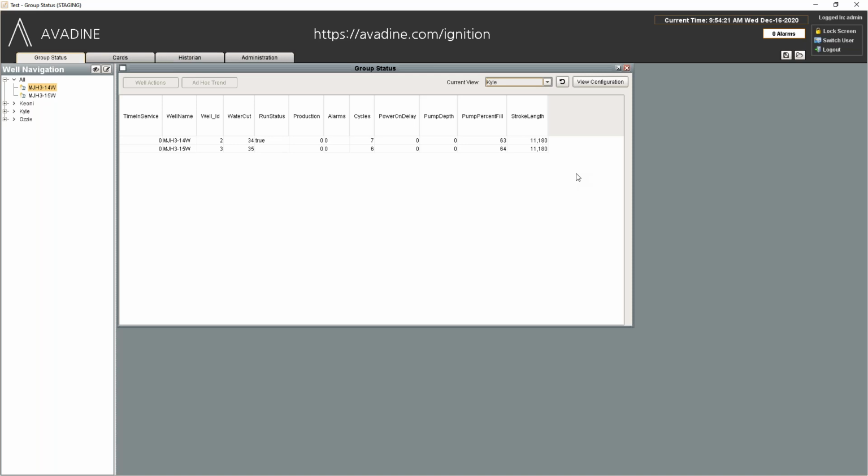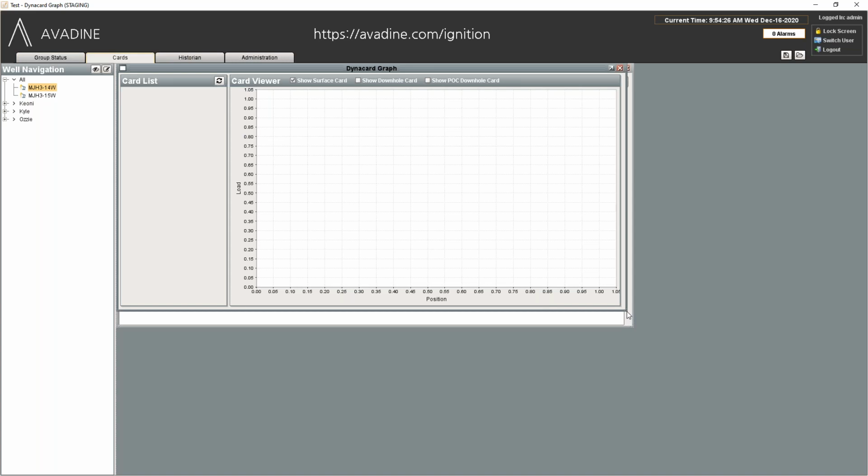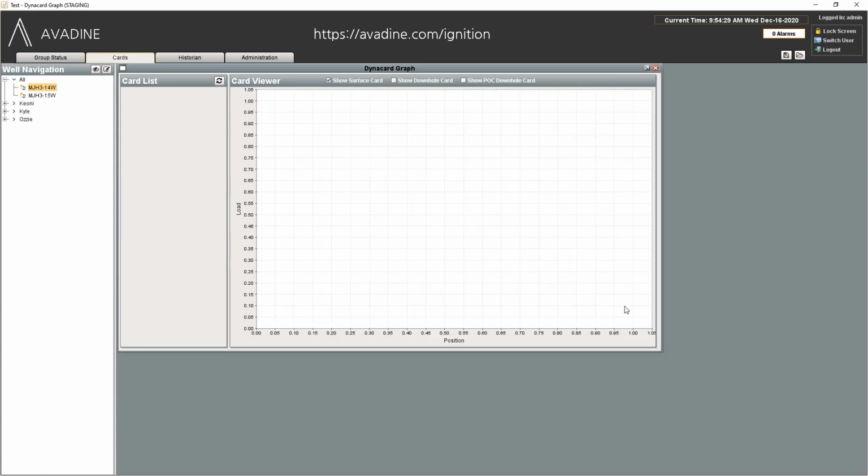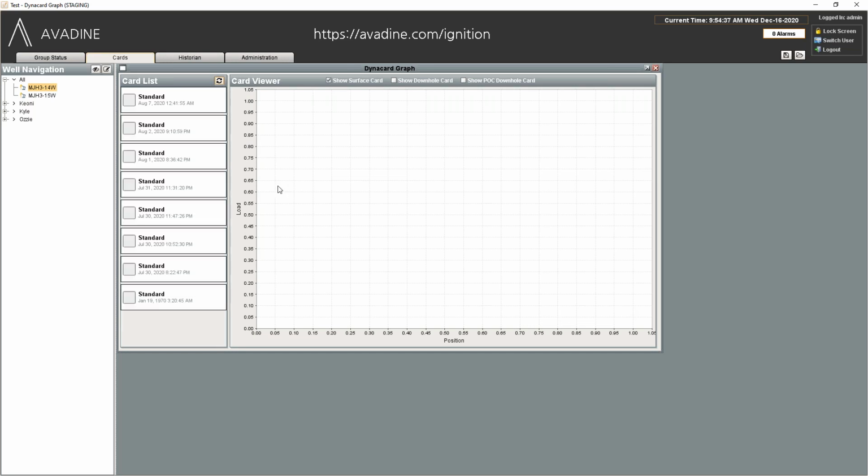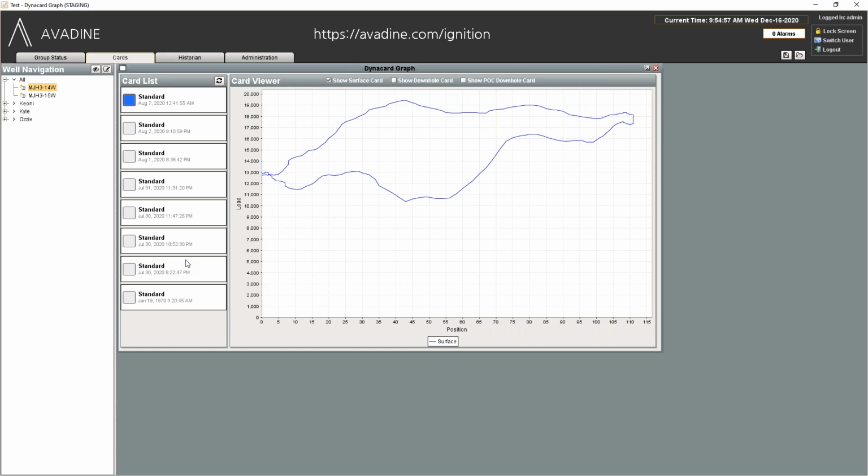The second part that I wanted to demonstrate was what Arlen was talking about earlier with the pump-off controller dynacards and being able to show that information. Now, I'm going to go ahead and retrieve the card lists. These are the different dynacards that are in the database. From MQTT, the data gets pushed into the SQL database with those XY ordered pairs. And then we can just visualize that by clicking on the individual card. It will then push that information onto the chart with the ordered pairs.